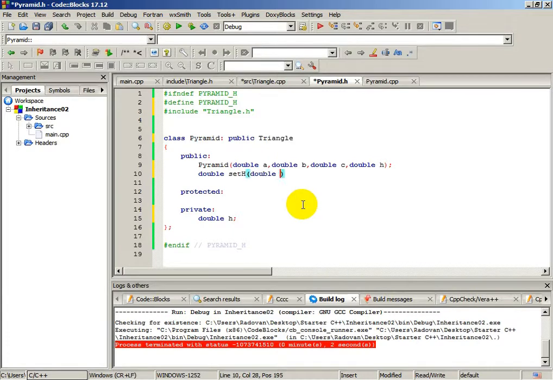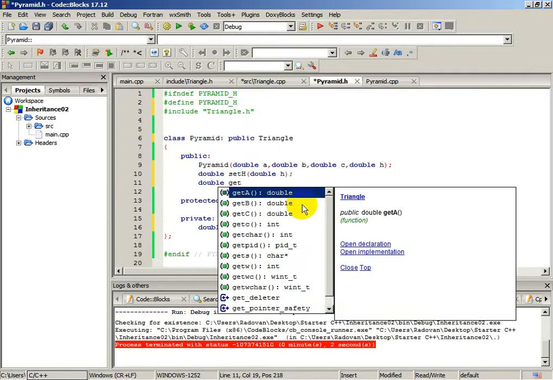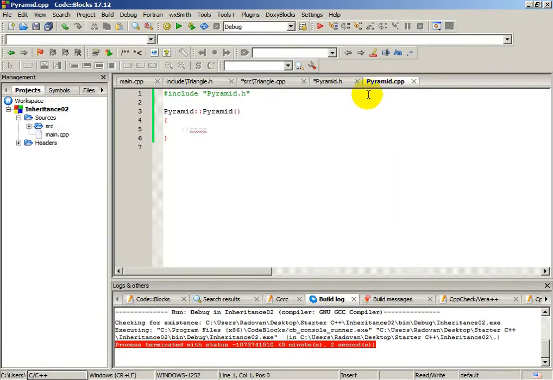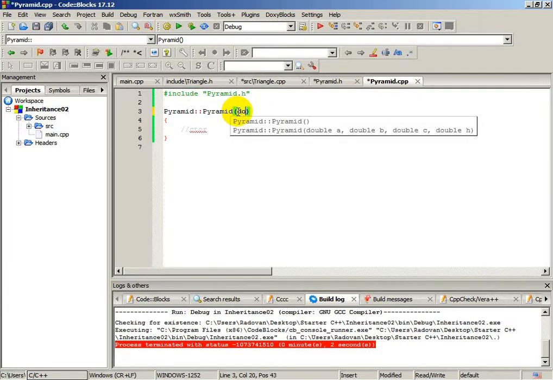It will have double H, and also double get H without parameters, and we will need double volume function, which will calculate the volume of the pyramid. And now let's define it in the CPP file. First let's define this parameterized constructor.